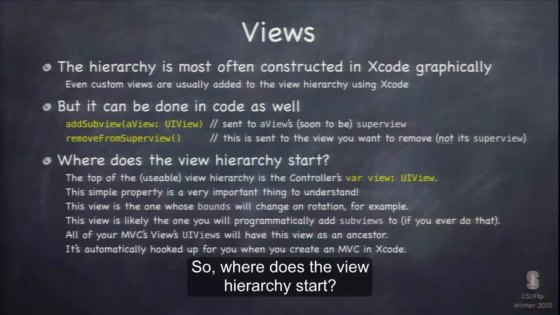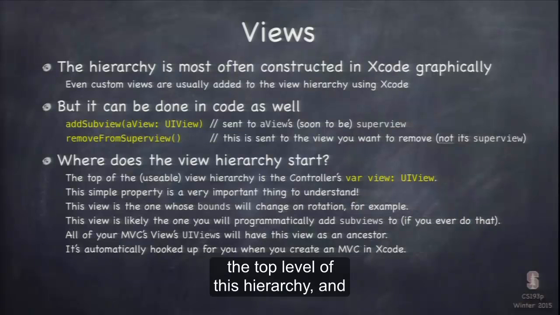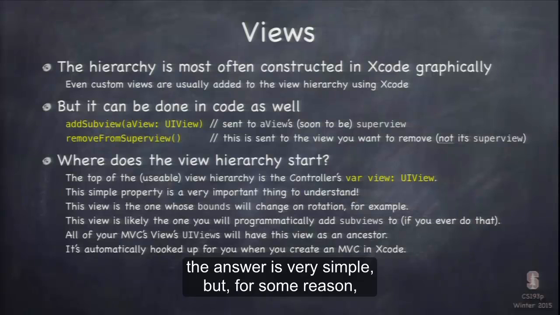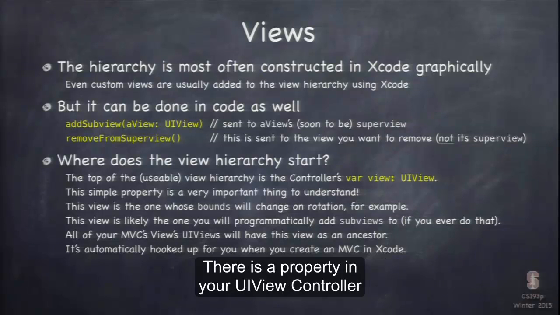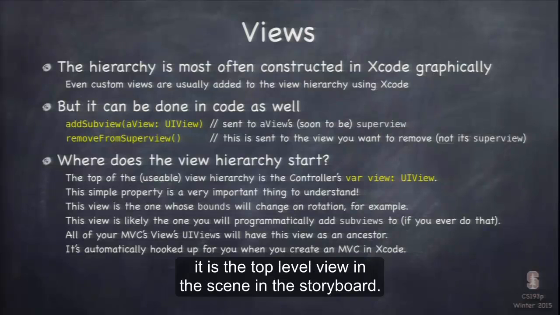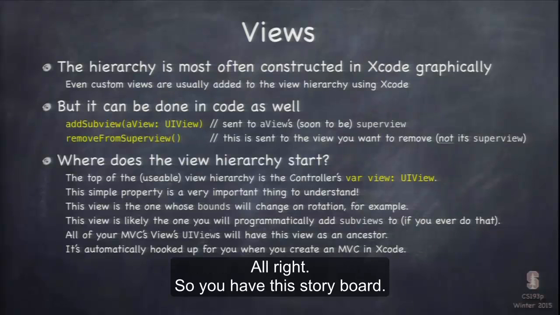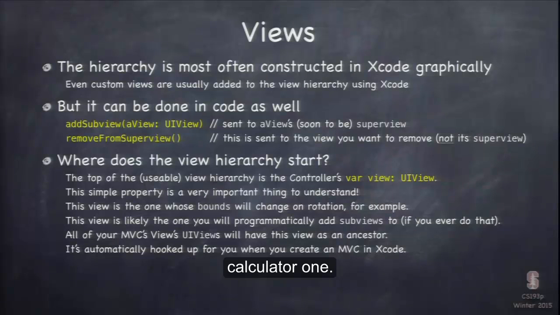All right, so where does the view hierarchy start? Where's kind of the root, the top level of this view hierarchy? And the answer is very simple, but for some reason students have a very difficult time understanding this one. There is a property in your UIViewController called view. And it is the top level view in the scene in the storyboard, right? So you have the storyboard, you've got your scene that we've seen, like your calculator one.